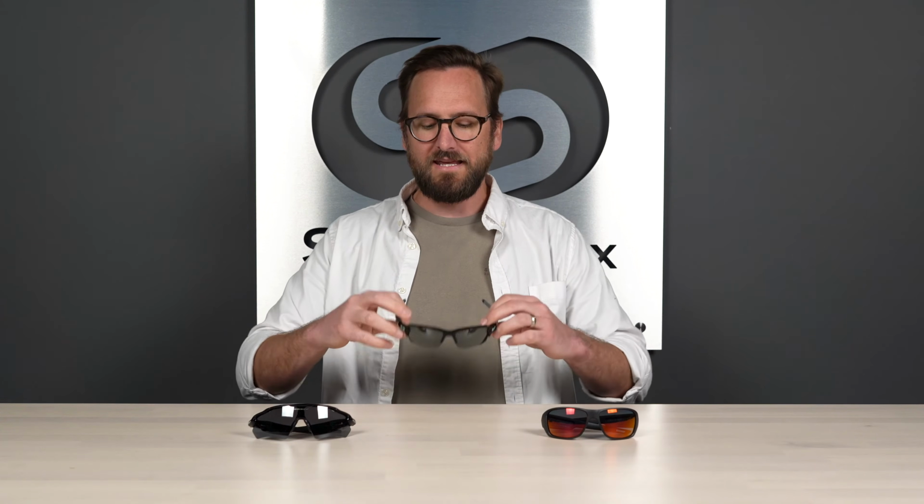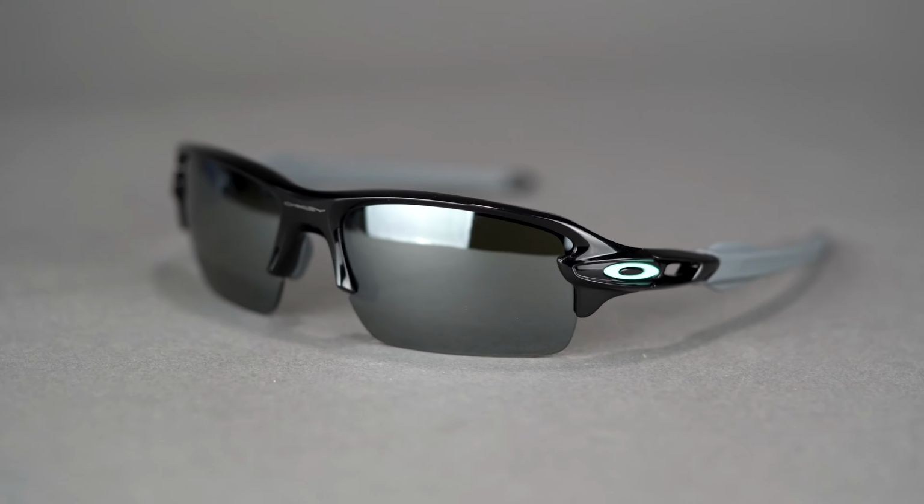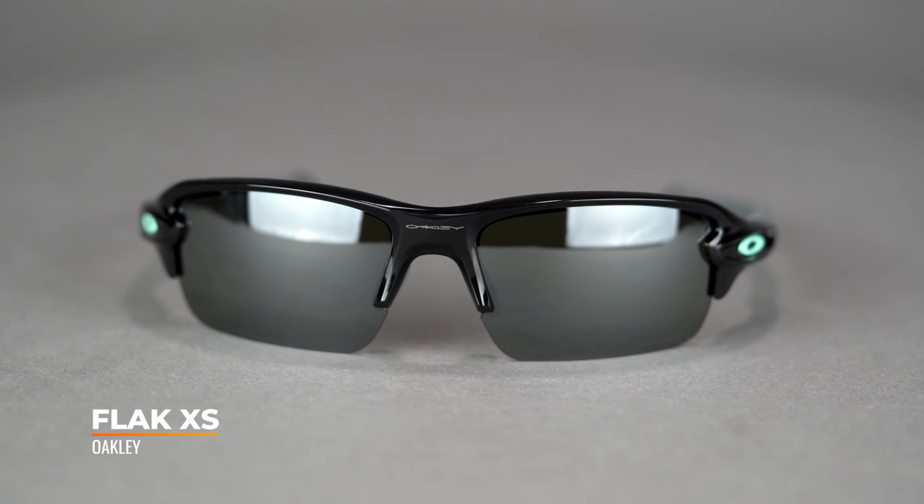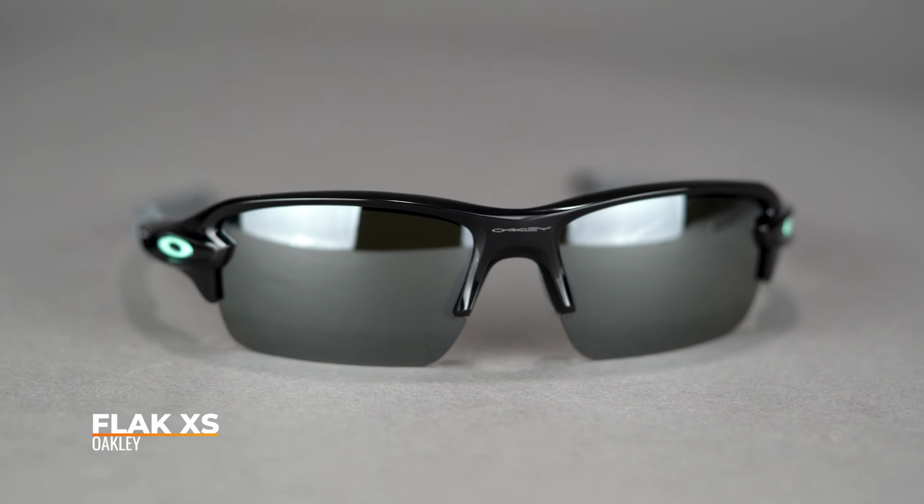Next up, we have an Oakley. Of course, Oakley is doing really good work in that smaller XS. They're trying not to pinhole it for just kids sizes, because really, even if you're an adult, you just need a smaller size. This works for you too, but they're doing good work in that sector, which I appreciate, and the XS is no exception.